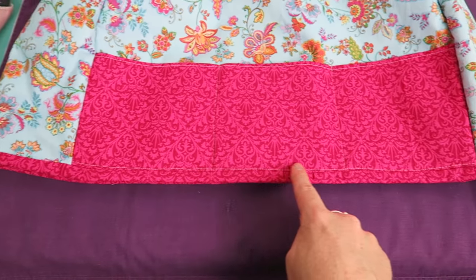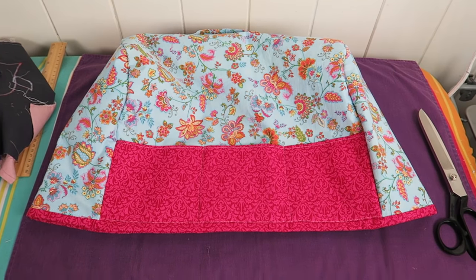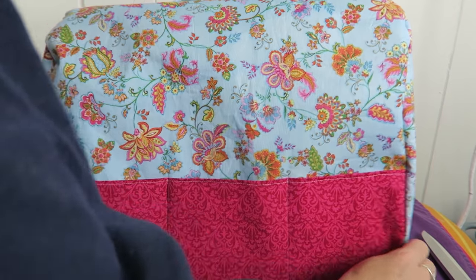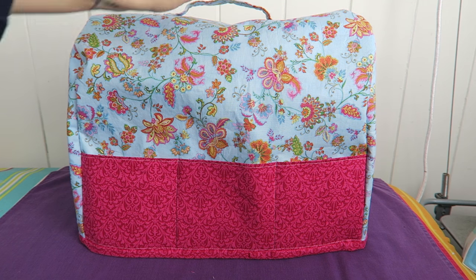And now this is where we top stitched. And then we are done. Let's see if the cover fits on my sewing machine. It does, and there's even a little room. So I think it would fit all kinds of sewing machines.